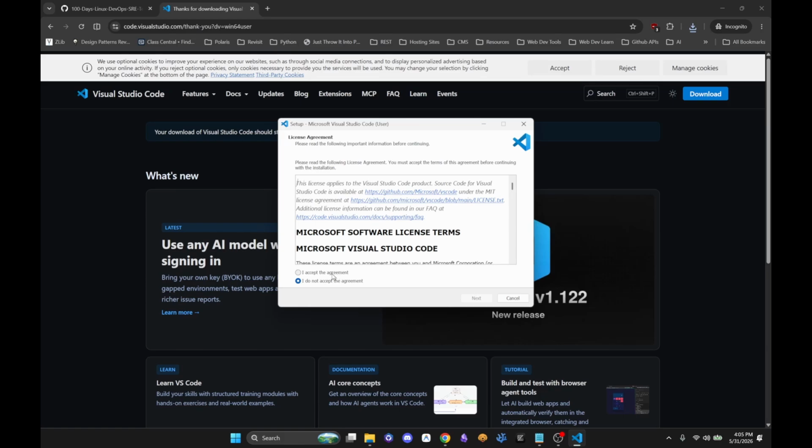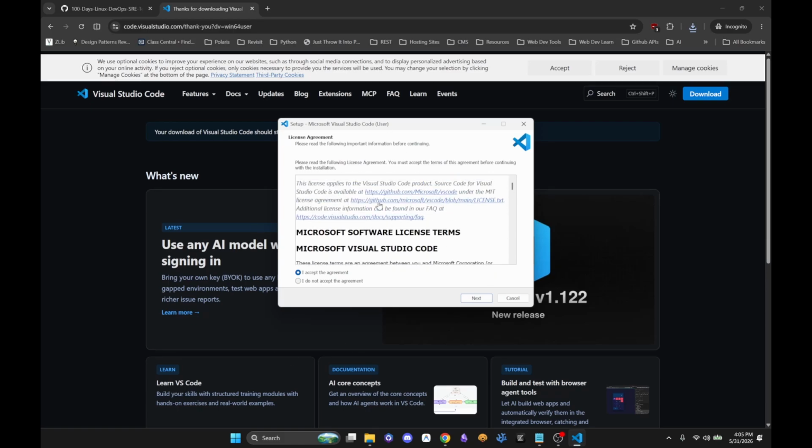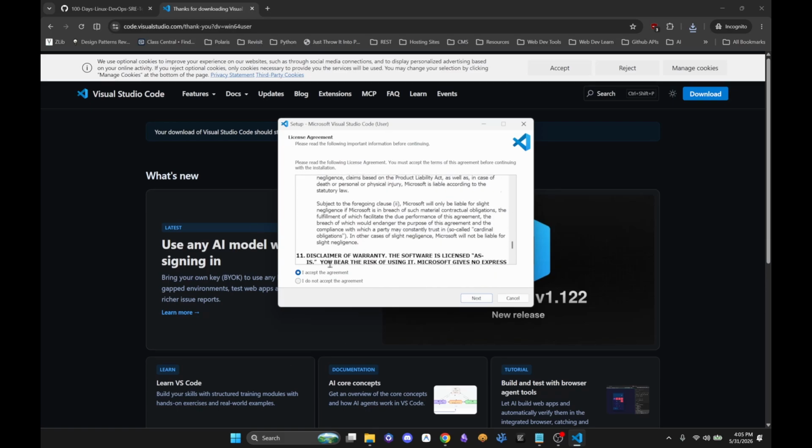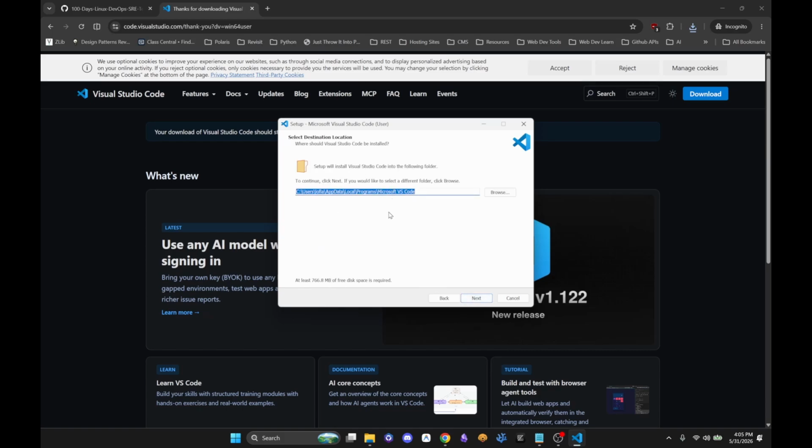using the executable, right? So first thing, there is going to be a disclaimer section over here, like a license agreement. You could read this if you want. Usually we just say I accept agreement and you're perfectly fine. Then you go next, and this is going to be where you want to install in a destination location, right? I usually like to just keep it all default. So I'm just going to continue with next here.